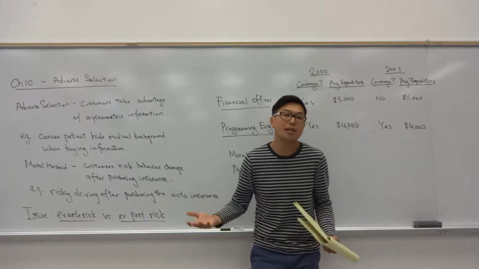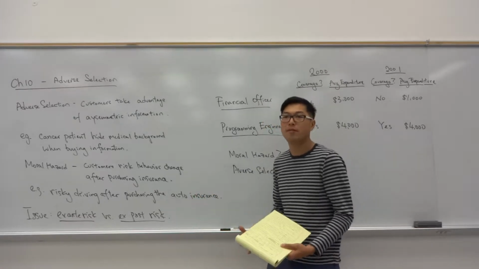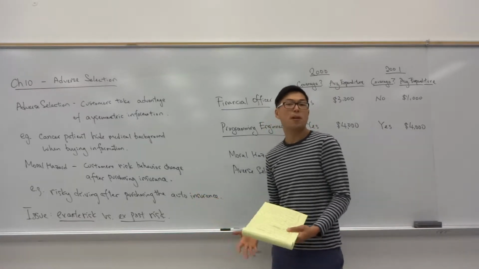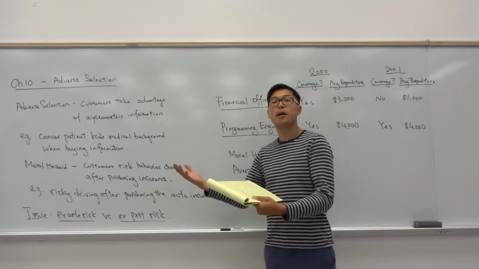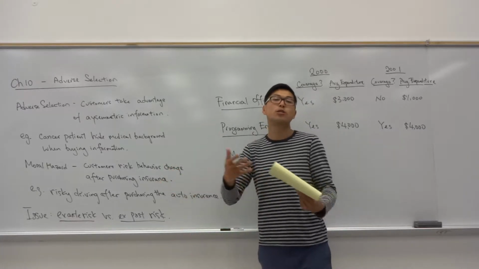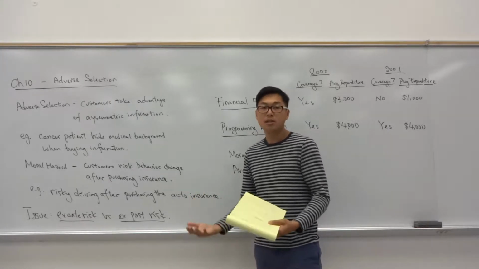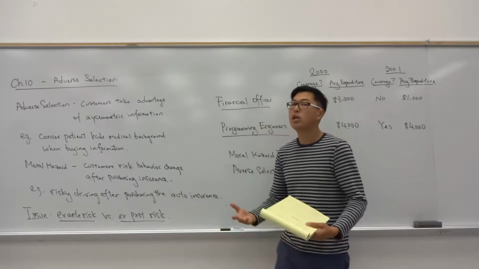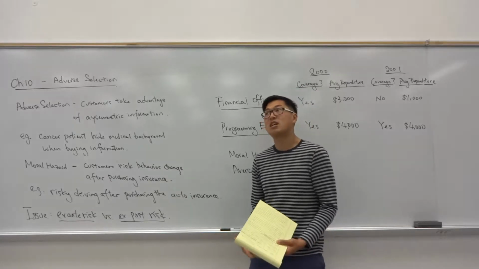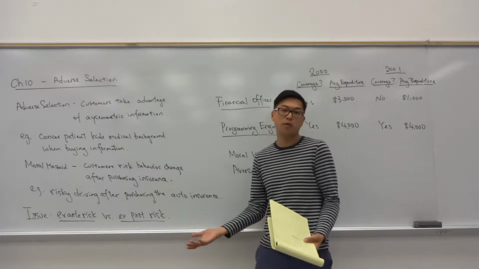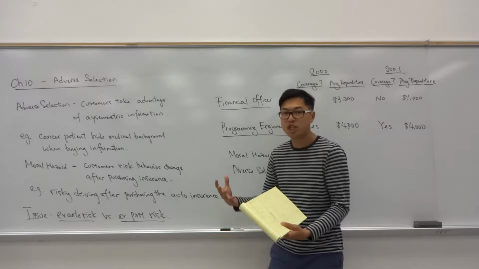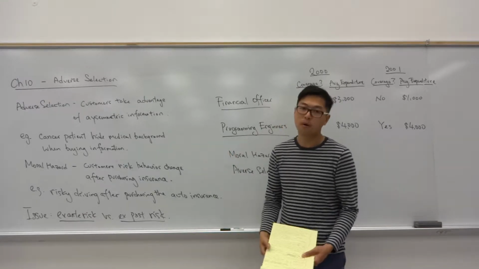Or I would say, not that he's going to be a very risky driver, but comparing to the case before he got to the auto insurance company without any insurance, now, because he knows that he's covered on the roads, he will be less careful on the roads. So that behavior change is described by the moral hazard problem.